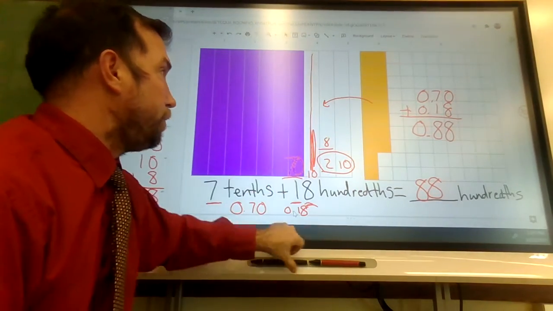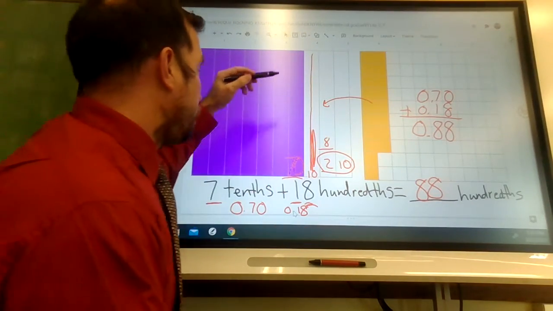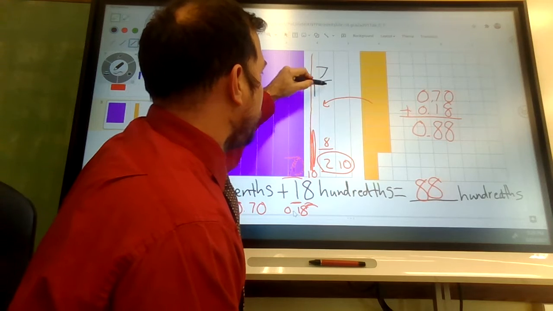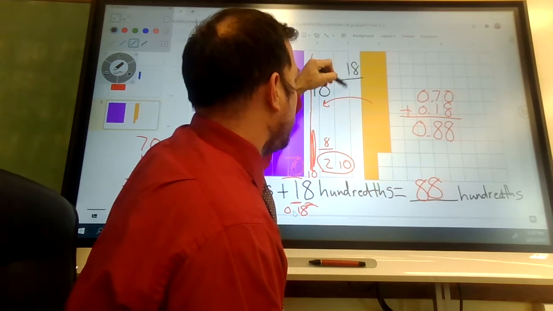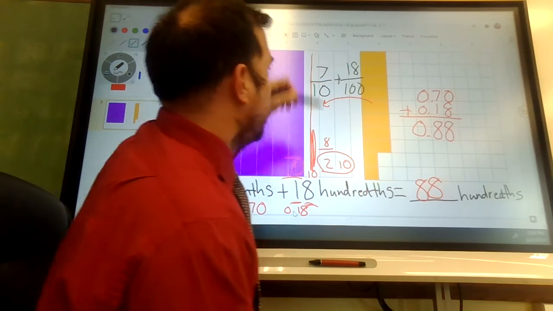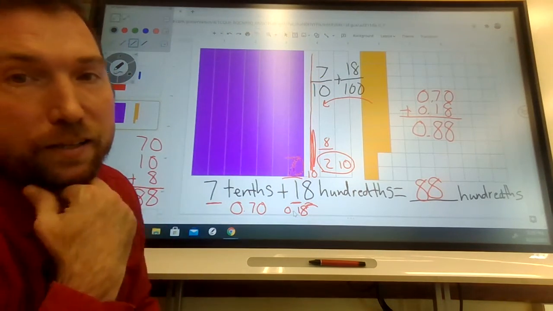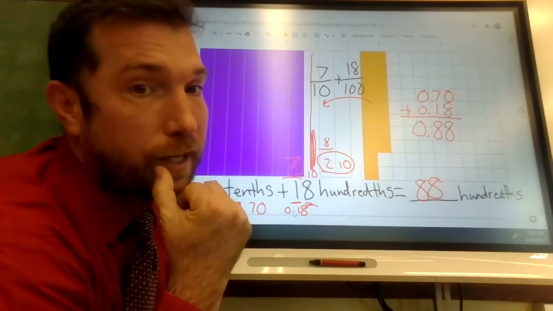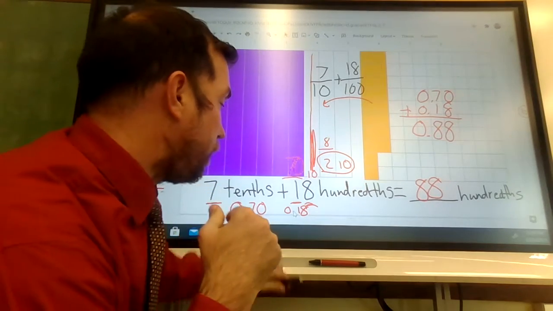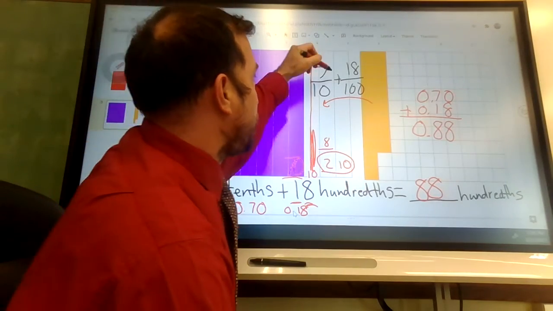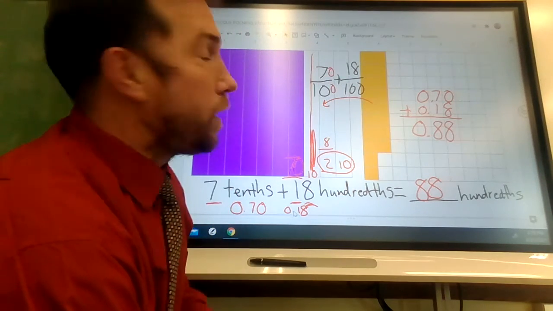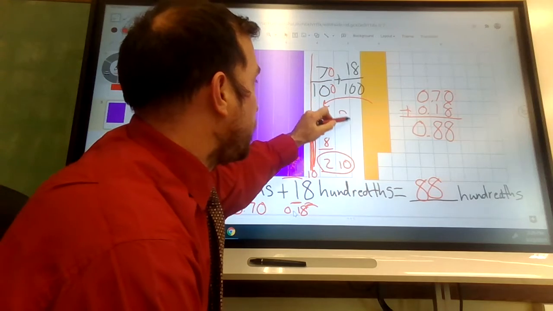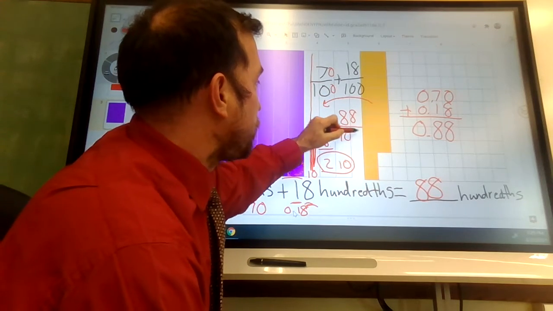Or it might give it to you in fraction form later on in the assignment. It's going to have 7/10 over here and 18/100 over here. And same idea, it's not 7 plus 18. It's actually 70 plus 18. So just like we've been doing this week with our decimals, you can add the 70 and 100, add those zeros in the end. And that's why, as a fraction, it'd be 88/100.